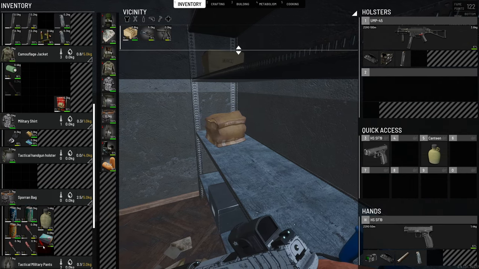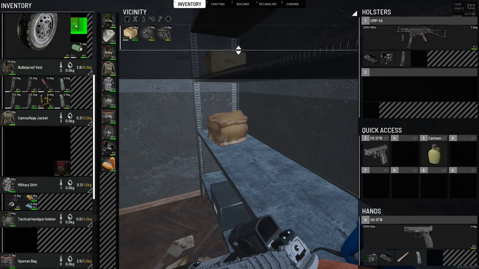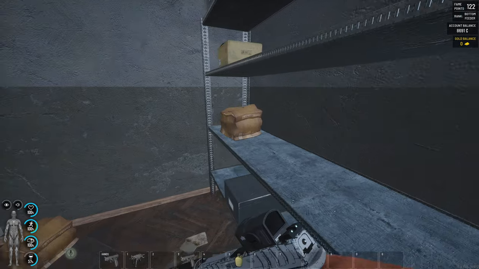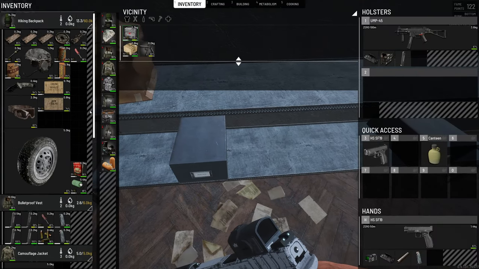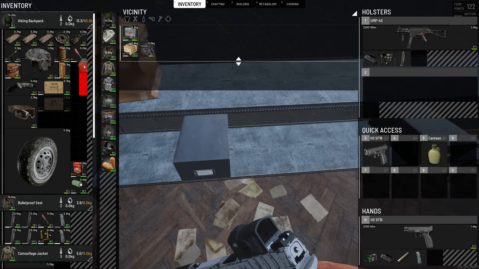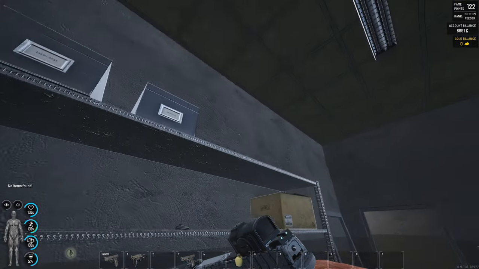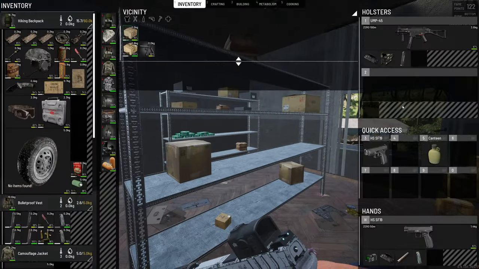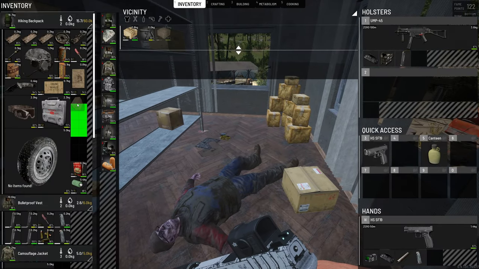Will you fit now? Oh, because you're exactly 5 kilos. So. There you go. Now you'll fit. That is a toolbox. God damn it. You need toolboxes, actually. There you go. More nails.